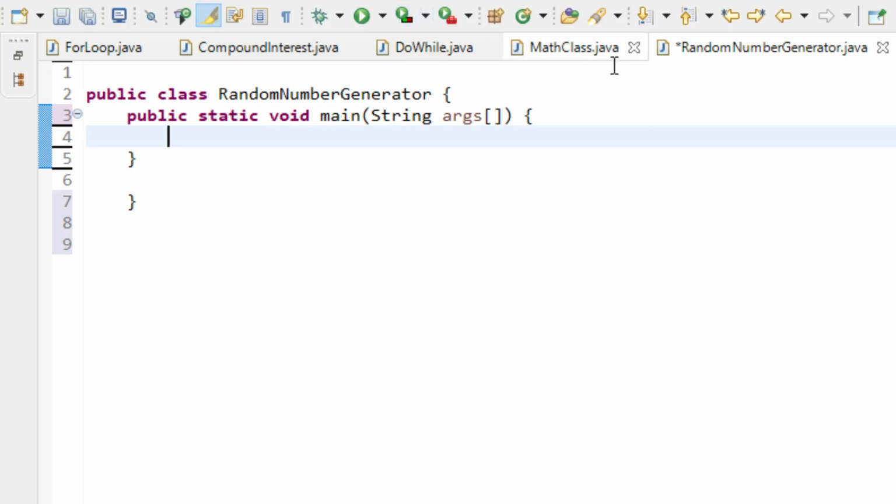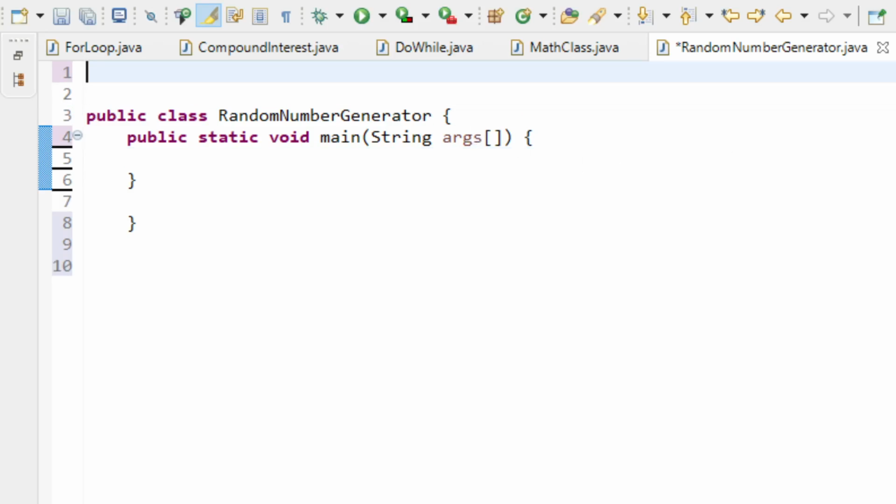Now we need a random number generator, and for that, as I told you, we are going to import our Random class. So import java.util.Random; and semicolon.